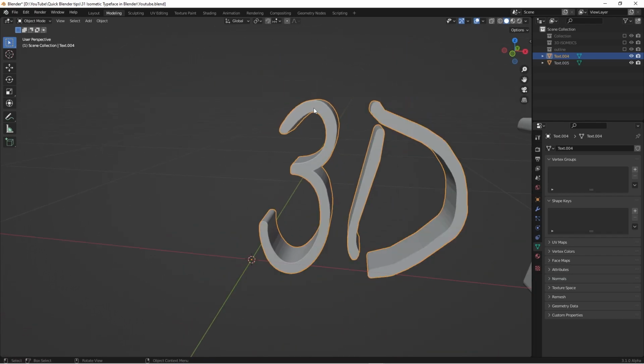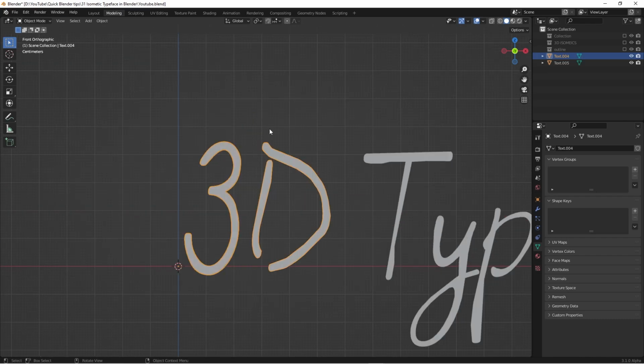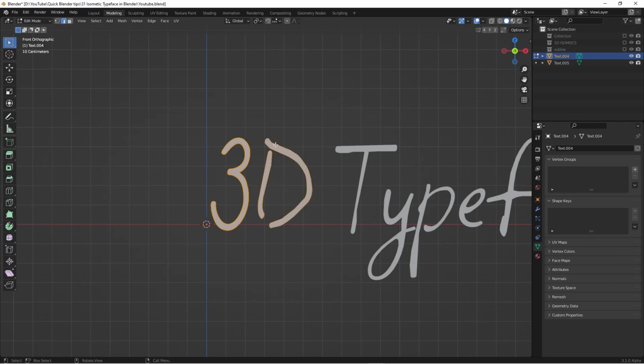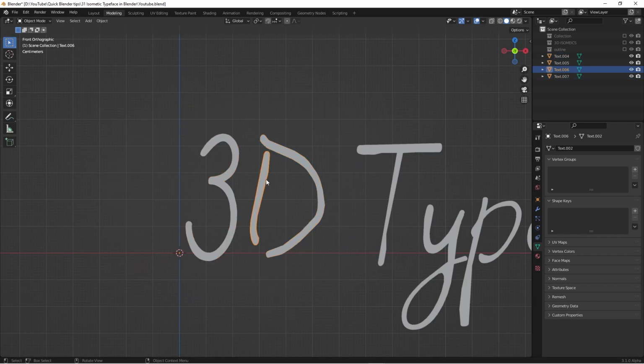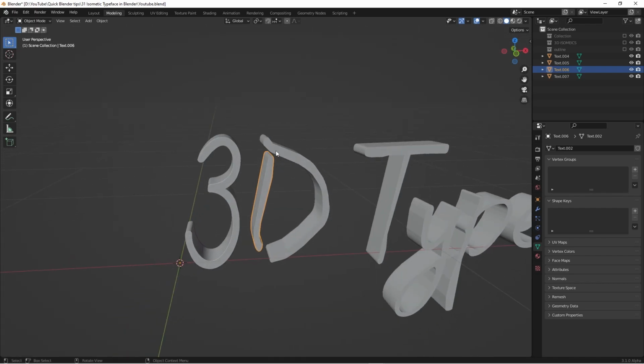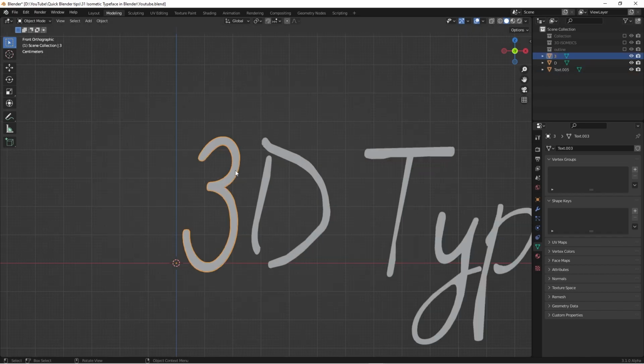And next, I'm actually going to separate 3 and D individually. Another thing you can do to separate them much quicker is go to Tab, select everything in this 3D, hit the P key and then separate by loose parts. So 3 and D are two loose parts, so we're going to have them together. Apparently, because the D part is not directly connected with the other stroke, this is separating as 3 parts. So what I can do here is put them together and select these, hit Control J to join them back together and rename that as D. So just kind of quickly organize, seeing what's going on here, and hit number 3 to rename that. So this 3D has been separated.